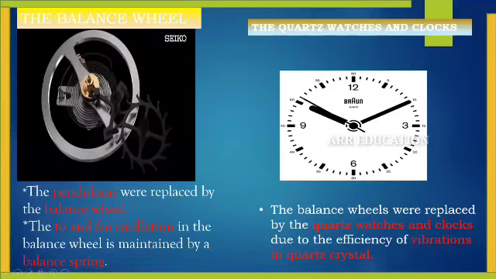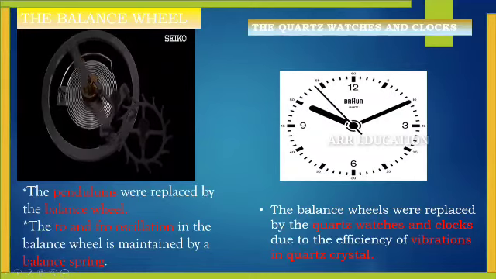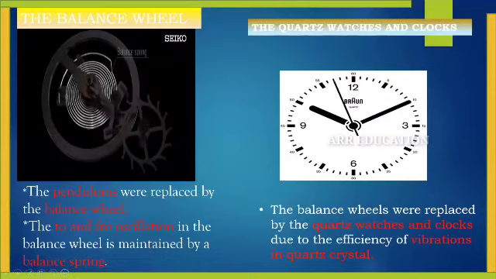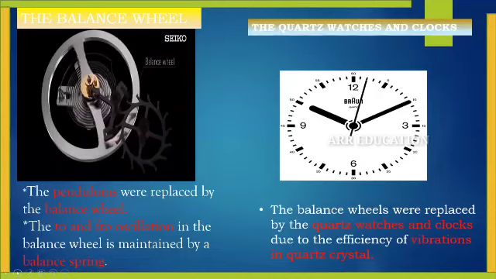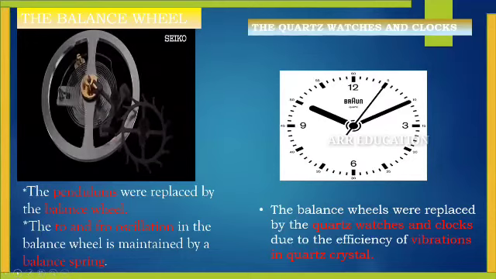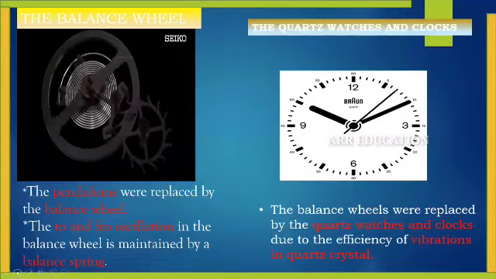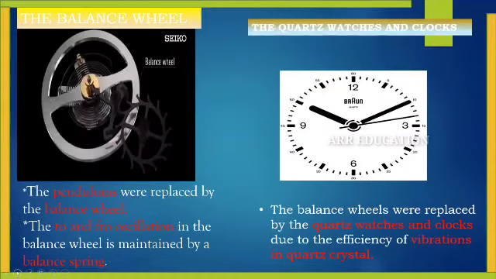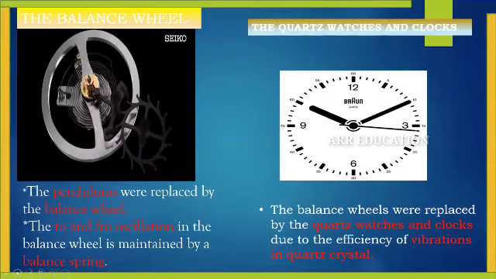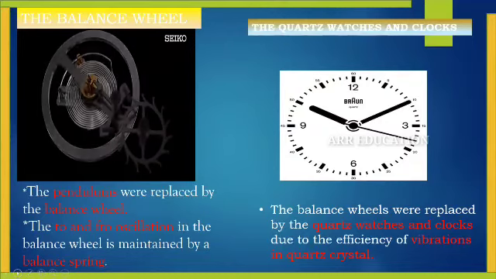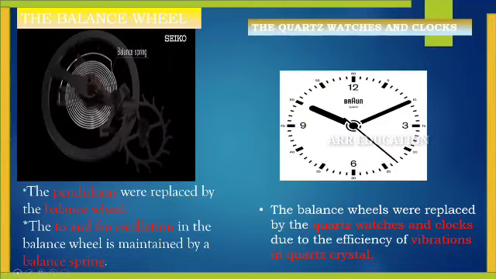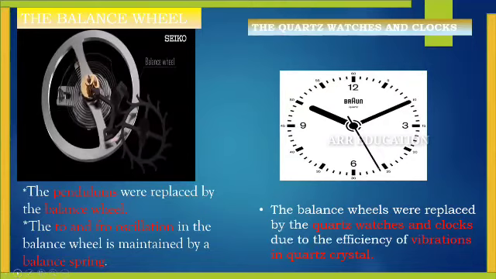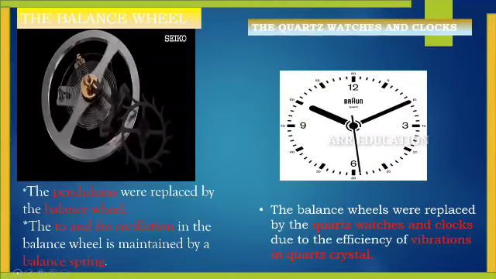That's it. So, if you question why not other metals, why only quartz, why not other minerals? Because in other metals or minerals, the vibrations time period keeps decreasing rapidly. It isn't always the same. While in quartz watches and clocks also the time period keeps decreasing, but that decrease is very very less. That's why quartz is used.